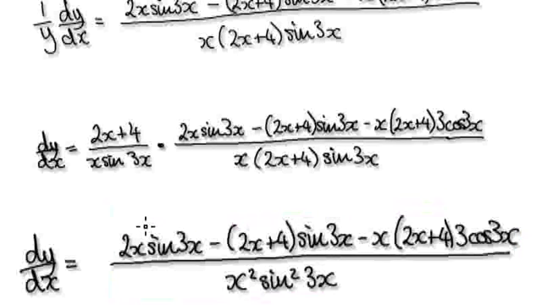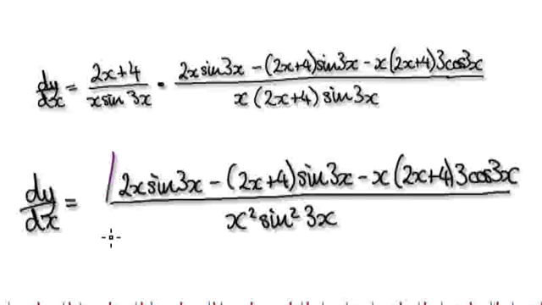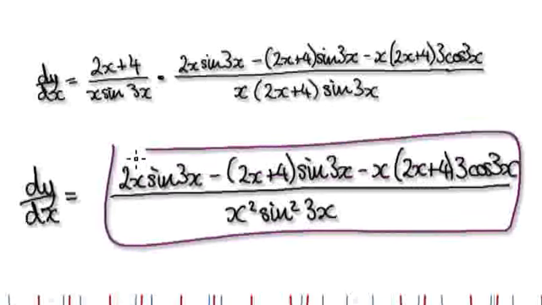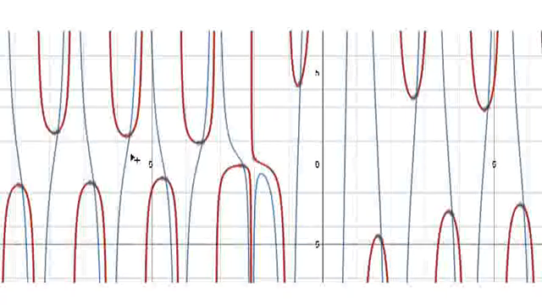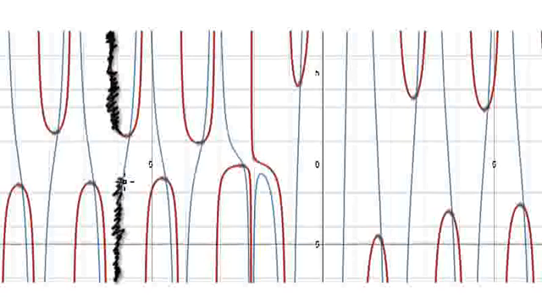So now get yourself a graph plotter, plot the original graph, and then plot dy by dx here, and it will give you something like this. Okay, so you can use this to double check your answer. So the red line represents our original y. The blue line represents the derivative. So looking at the red line here, you can see, start anywhere. Let's just start here. You can see that it's negative. It's going downhill. And looking at the blue line, it's in the negative.